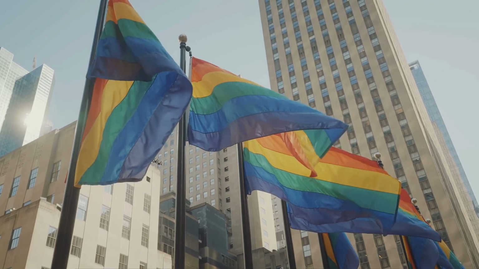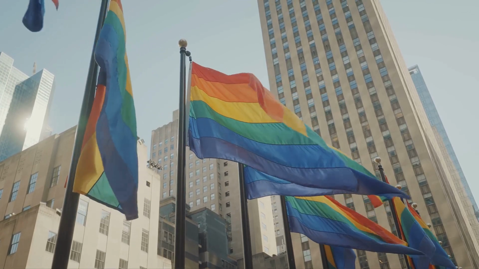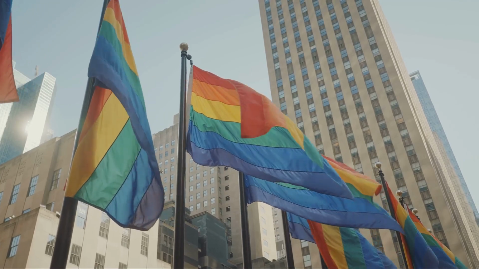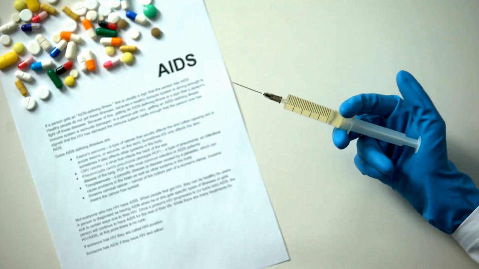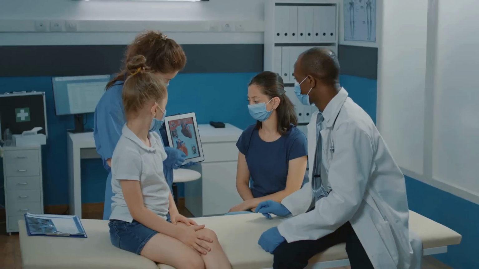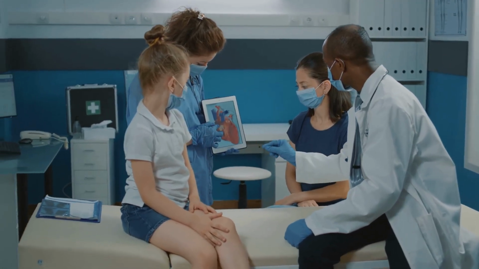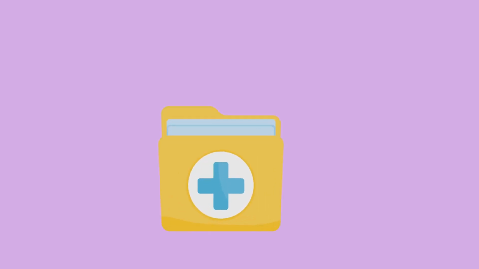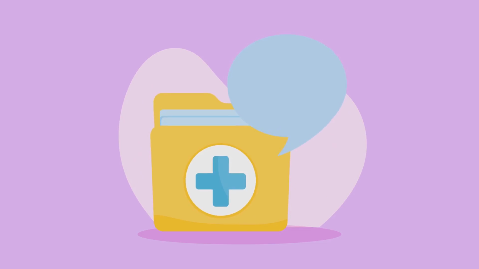In the early 1980s, a mysterious new illness began to emerge, primarily among gay men in the United States. This illness was initially met with confusion and fear, as it seemed to strike without warning, leaving communities devastated and healthcare professionals scrambling for answers. This illness, initially dubbed gay-related immune deficiency, or GRID, was characterized by severe immune deficiency, leaving individuals vulnerable to opportunistic infections and cancers. Patients experienced a rapid decline in health, often succumbing to rare infections and diseases that their bodies could no longer fight off.